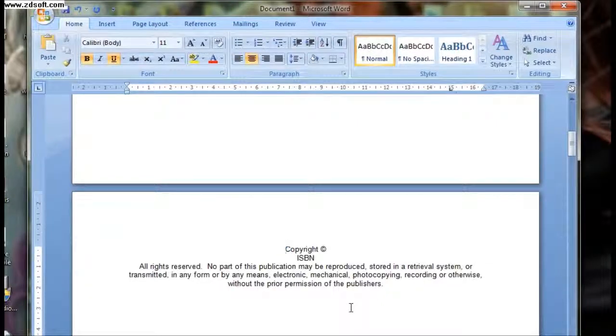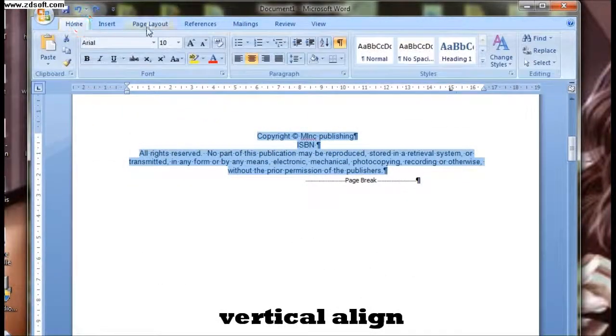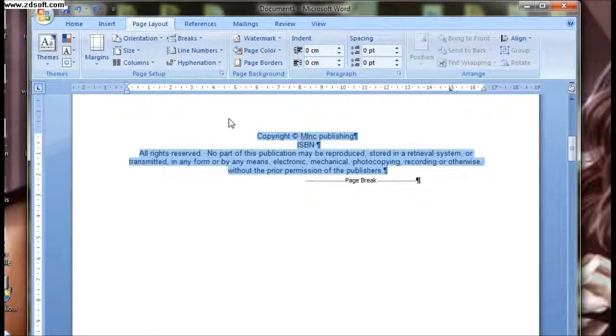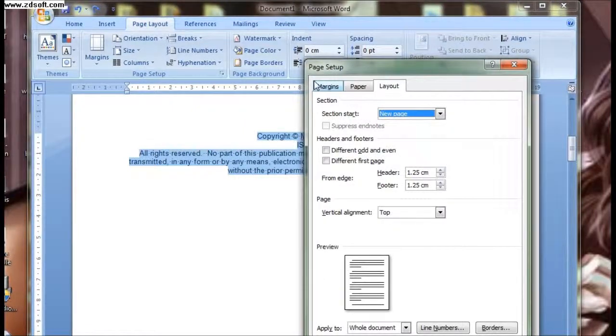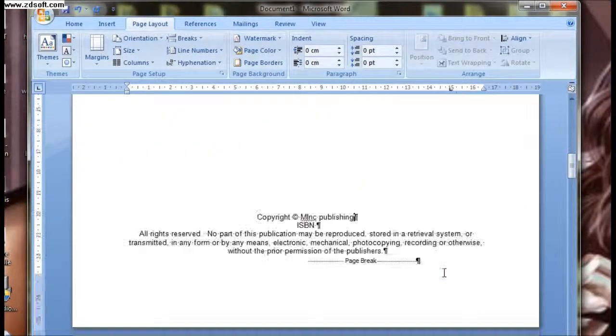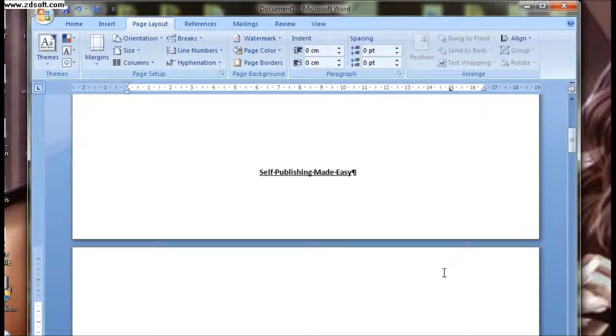Something else that you might want to do is vertically center the title page. The best way to do this is to use the vertical align function and not your enter or return key. While we're at it, we might as well align the copyright page too. The first thing you do is go to your page layout tab, select the page setup launcher. Inside the page setup, go to the layout tab, then go down to vertical alignment. Choose an option from the drop down menu. In this case, we chose bottom. I made a mistake here and forgot to only align the selected text, and everything was aligned to the bottom.